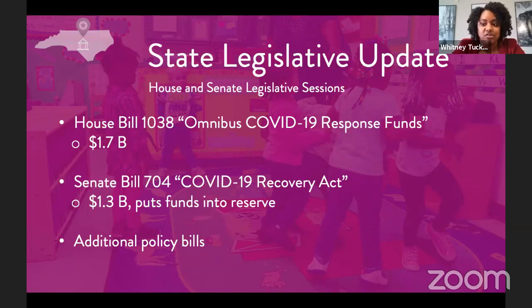Now, we're thinking at NC Child that the compromise here is likely going to end up holding some of the federal funding in reserve, at least for a few months, just to allow for these more immediate relief funds to pass out of both chambers, but we shall see. Representative McGrady actually tweeted last night that agreement has been made on the funding amount and that legislators are now focused on the provisions that should be in a final bill. But many of those policy provisions, of course, have funding implications and could impact any compromise that was reached last night. We don't know what that compromise is yet, so we shall see.